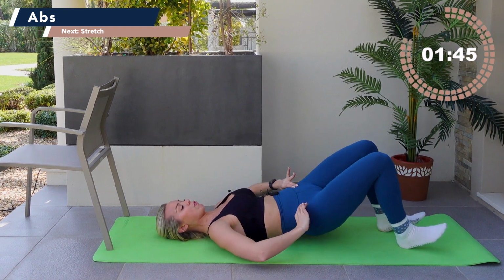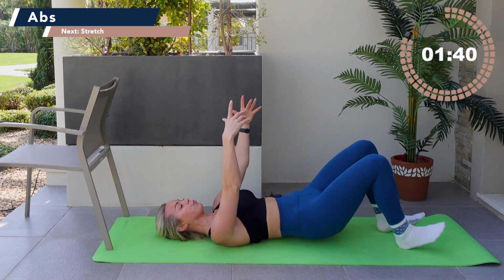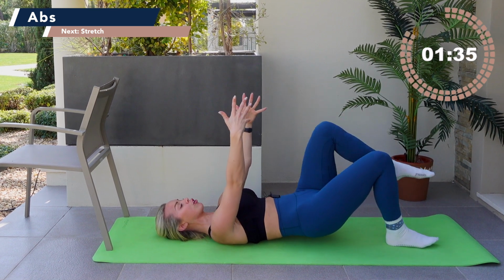You're going to circle those hips around, but keep those knees still in the air. Circle around, 2 more circles. Last one now, hold through the center. Keep your left foot on the ground. You're going to draw your right knee into the chest.